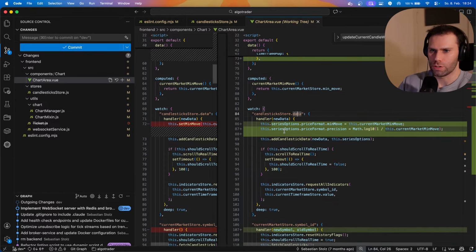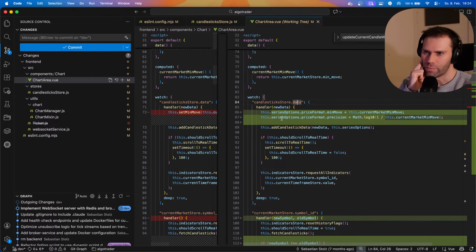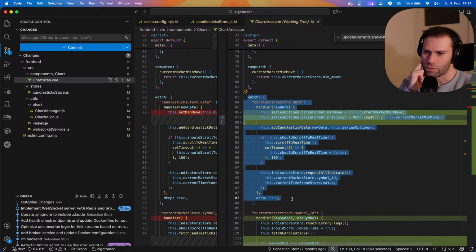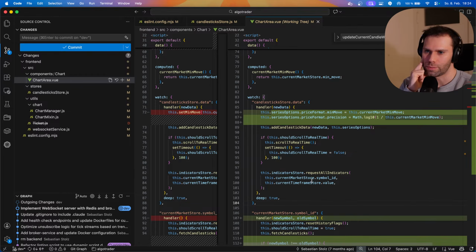We are using it to watch for changes, so we would need to do some refactoring here. Requesting indicators.